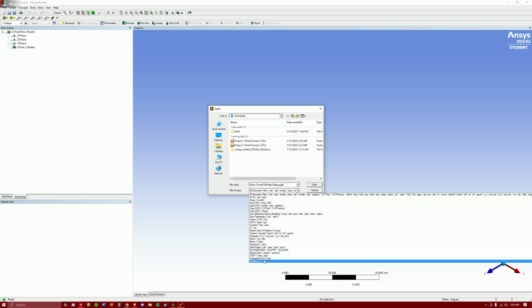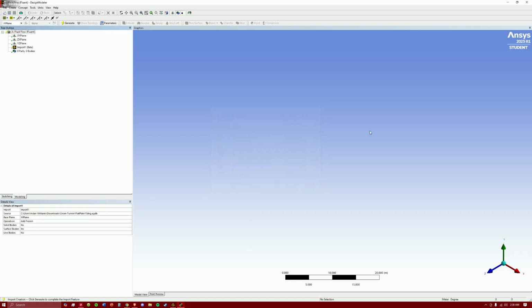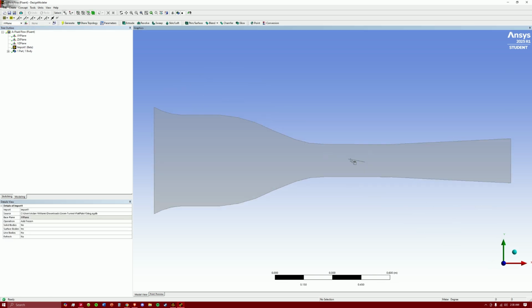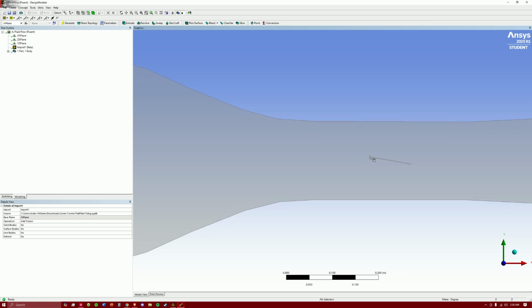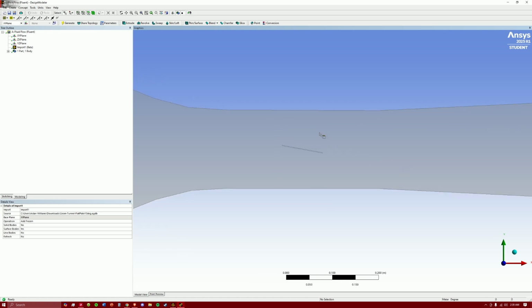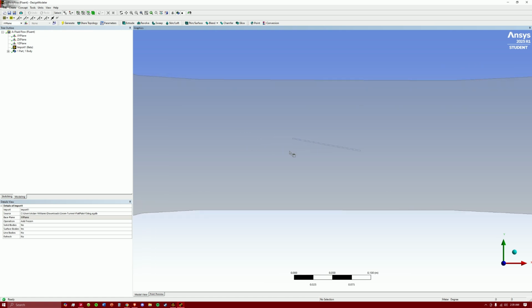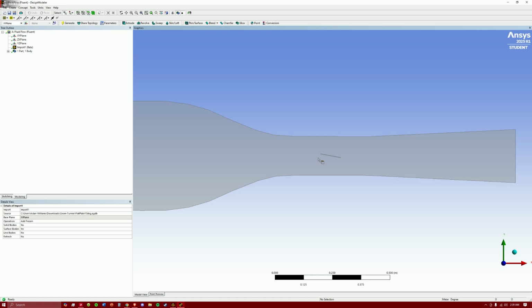flat plate inside, keeping in mind the blockage ratio of 10% and the height, given that the front and the back of the point is what you're going to use to calculate that. I'm just importing mine. I already did it earlier, just saving time. But here it is. Small flat plate with negligible height.